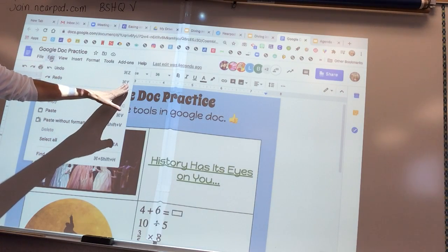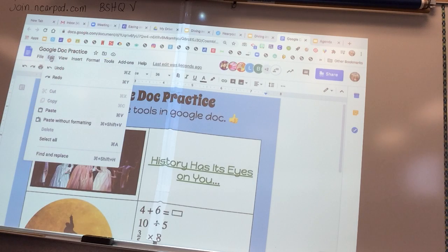Oh wait, I did like that after all. I don't use that one very often. And this is where you're going to be using your copy and paste function. I do remember these shortcuts, I admit it. Selecting all. So this is your typical edit area, and really where you're going to find your copy and paste things.